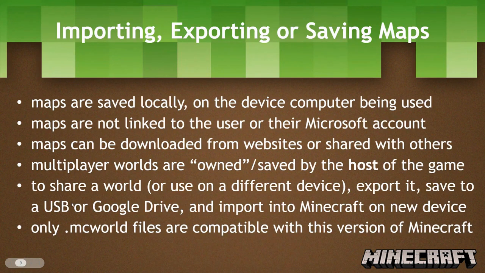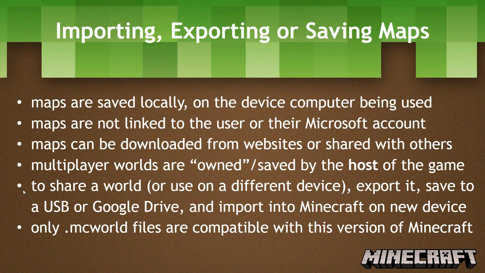Importing, exporting, or saving maps. In Minecraft, maps are saved locally to your computer or to the student's Chromebook that they are currently using. If you want to make a map at home and then access it at school, you're going to need to do what's called an export and then an import. The same would be for students who want to access their worlds at home or create a world at home and use it in the classroom.